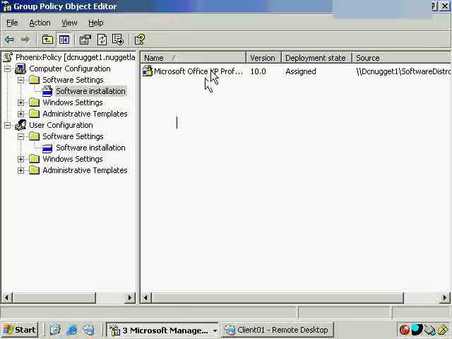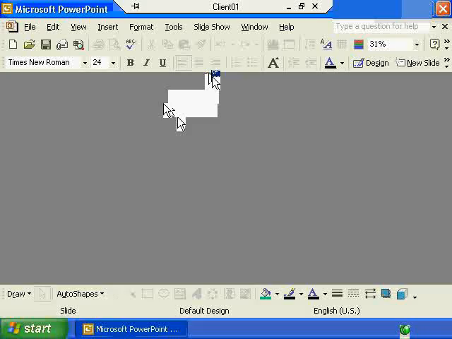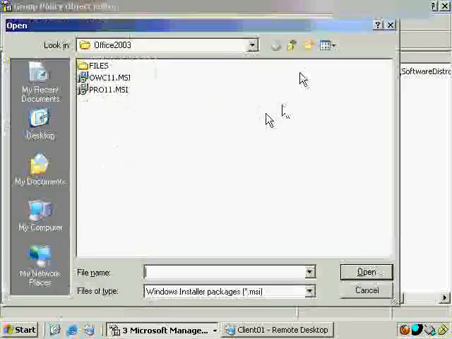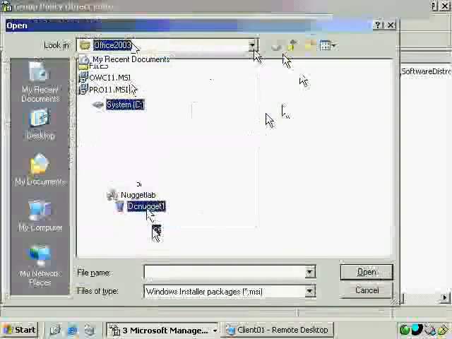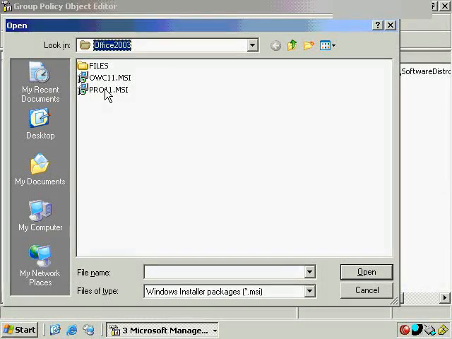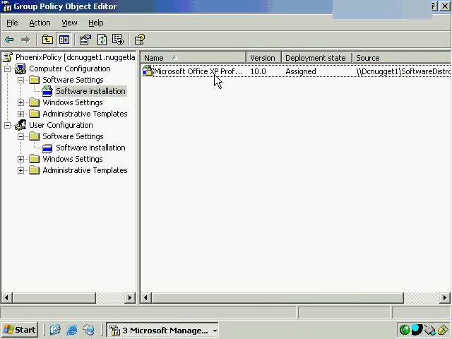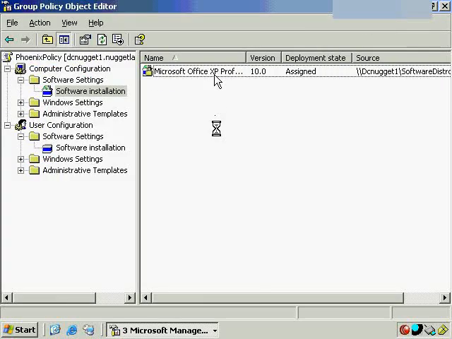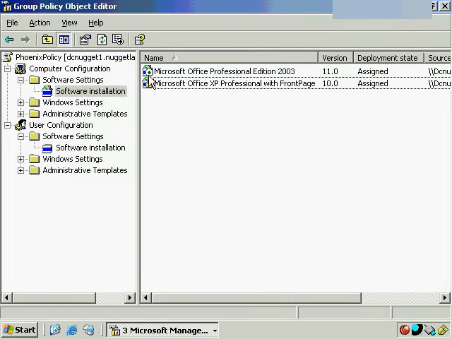Well, now it's time to upgrade from Office XP to Office 2003. So what I can do now is right-click here and choose a new package. And we're going to include an upgrade package now, Office 2003, across the network distribution location here that we went to earlier, the software distribution update location. Then we're going to go ahead and assign this application as well. We'll notice that because it's in the same location as Office XP Professional, it's able to automatically recognize that it's an upgrade to that previous application.